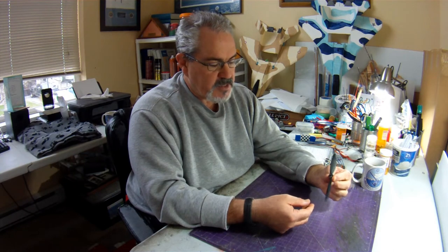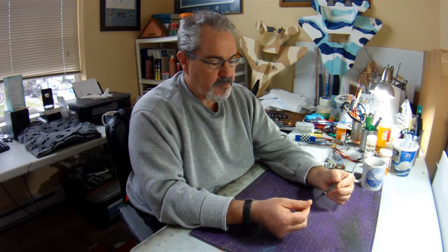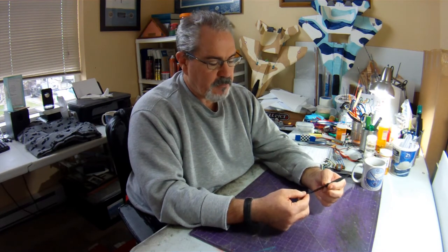They're actually quite well balanced, surprisingly, for the price. I haven't really had to do a whole lot of balancing with them, either on the hub or the blade, so I've been very, very pleased with that.